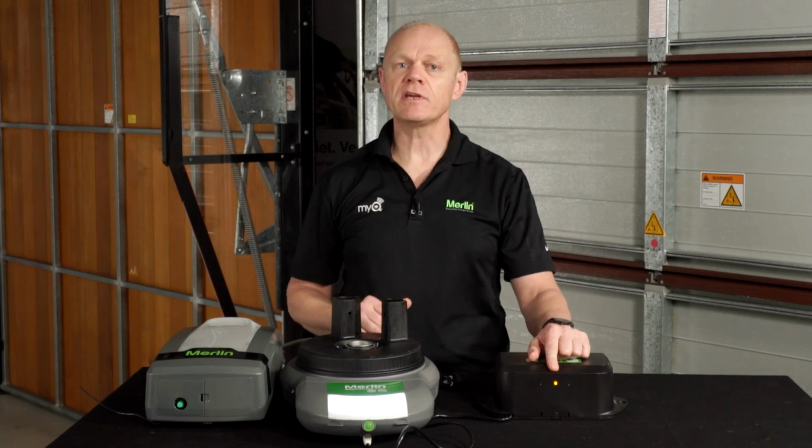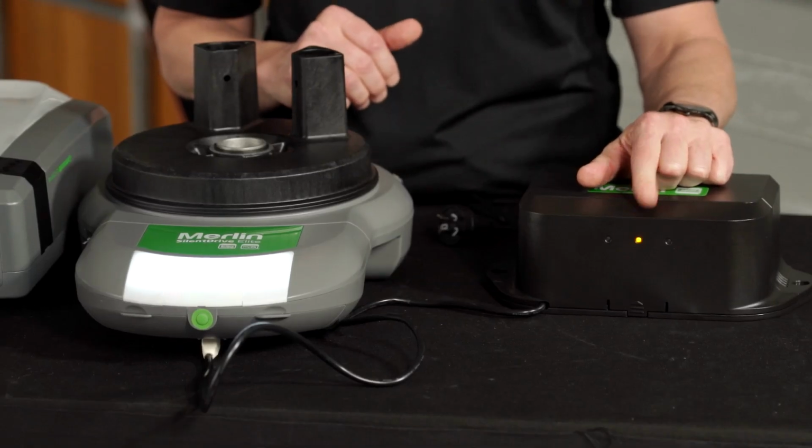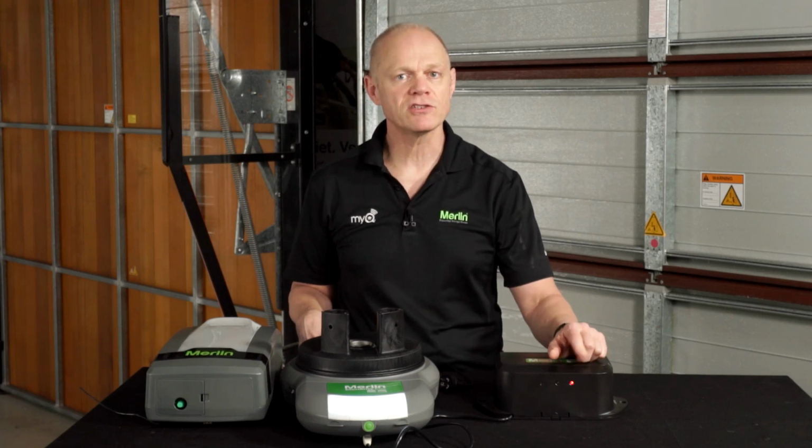If the yellow LED begins to flash, it means the battery backup is on low power and needs to be charged. If the red LED comes on, it means there's a fault with the battery. The battery will try to rectify the fault itself, but if the red light stays on, please call Merlin and we will help you out.